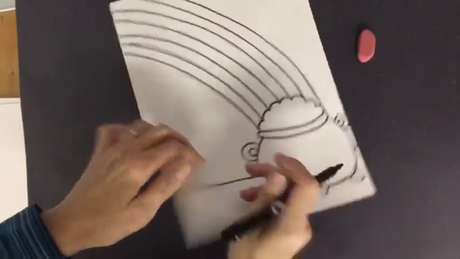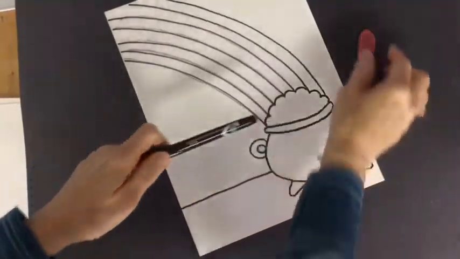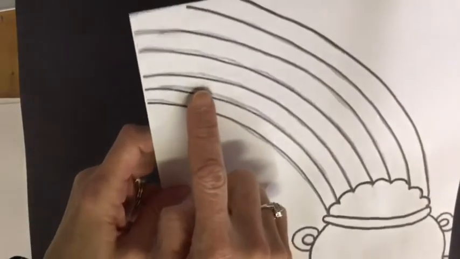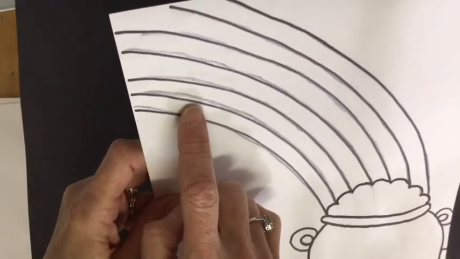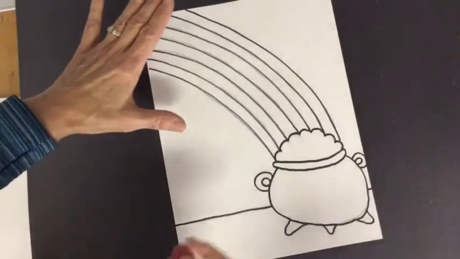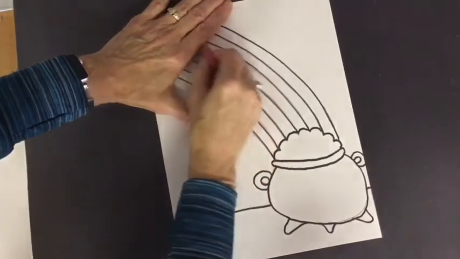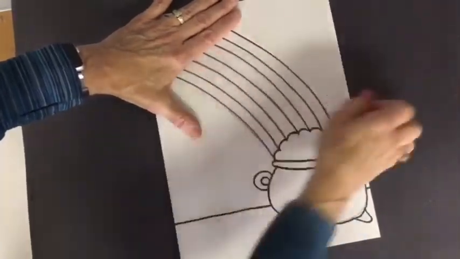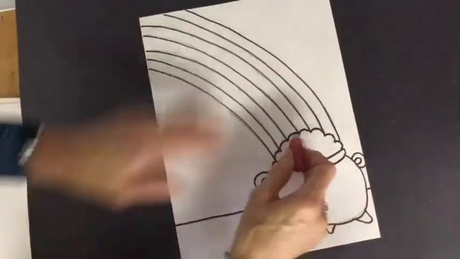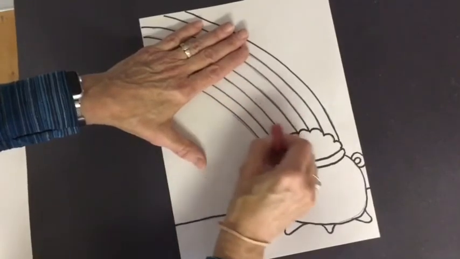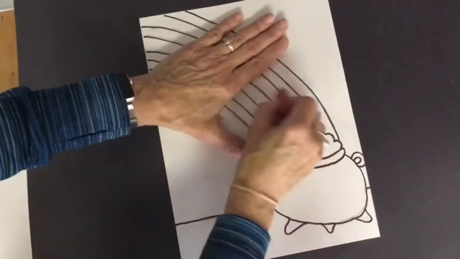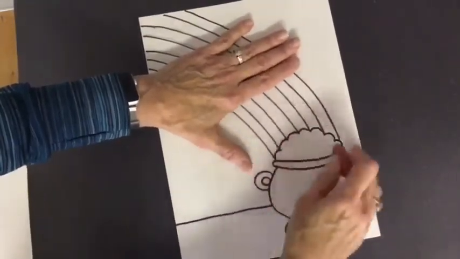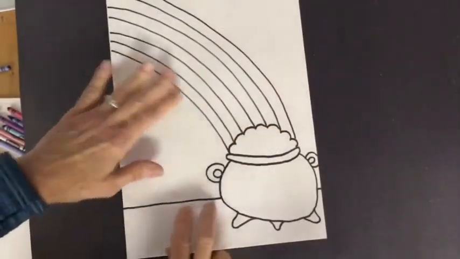Now that everything is traced, I'll put the top back on my marker and then use my eraser to go back and erase any pencil lines that may be showing. You can see that there's still some lines right here that I did not get exactly right. So I'm going to erase those. When we erase, we hold the paper down with our hand and then take little tiny strokes with our eraser back and forth. Not big ones. That will tear up our paper. We don't want to do that. So we just do little tiny. And as you move your eraser to different parts of the paper, move your hand also to different parts of the paper. And then just erase all your pencil lines. And everything will look nice and clean.